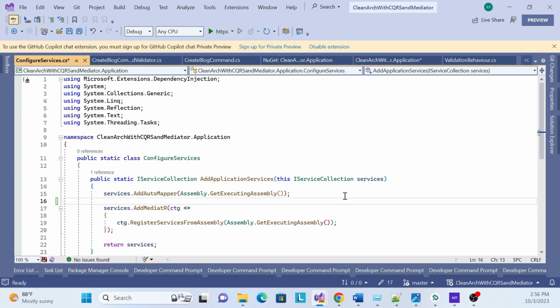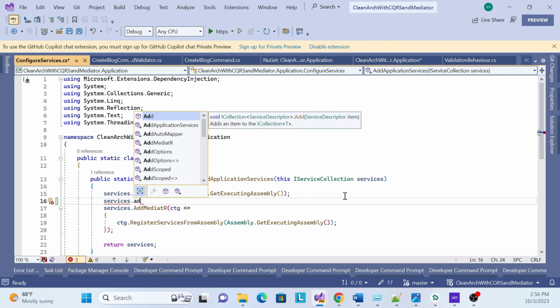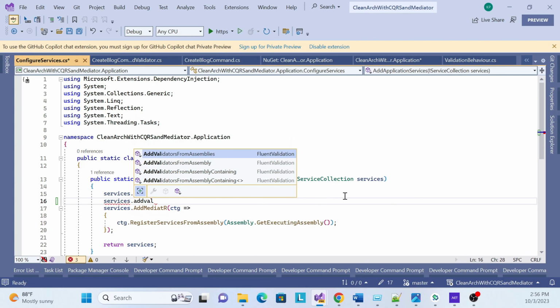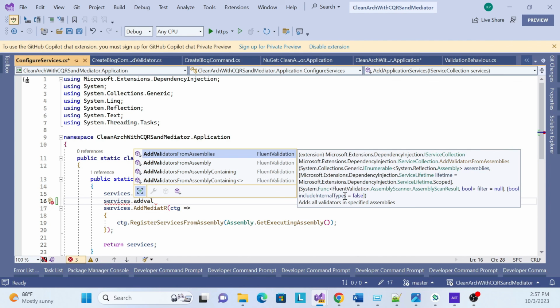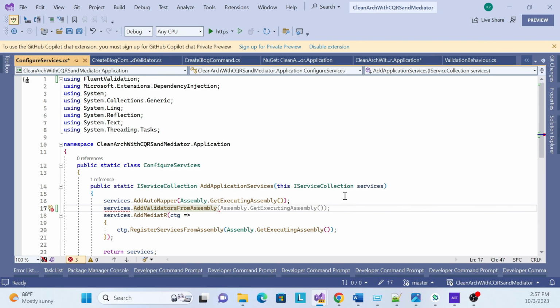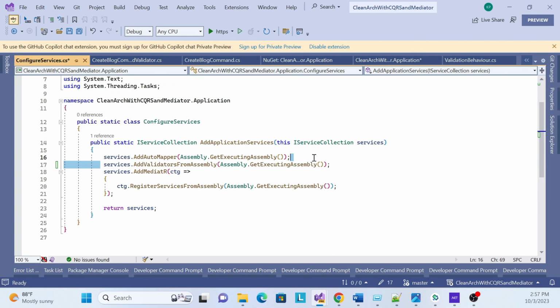Let me call services dot add validators from assembly, and then just pass Assembly dot get assembly, so that all the assemblies can be picked up over here.